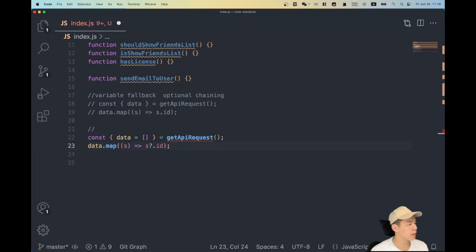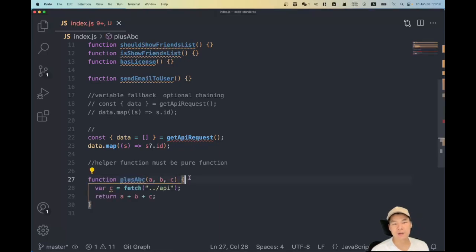Okay, let's move to the next one. The next one I want to talk about is called helper function must be pure function. As we all know, when we're programming, some of the calculation we want to wrap as a helper function. So let me give you an example.